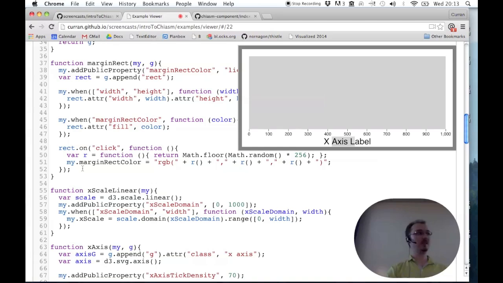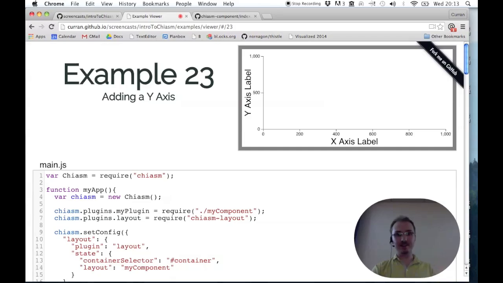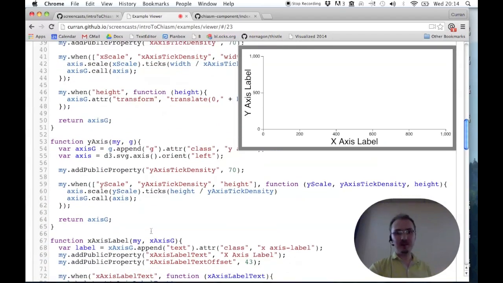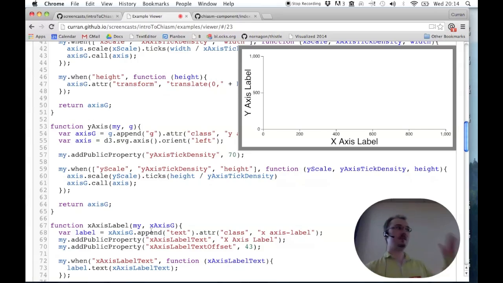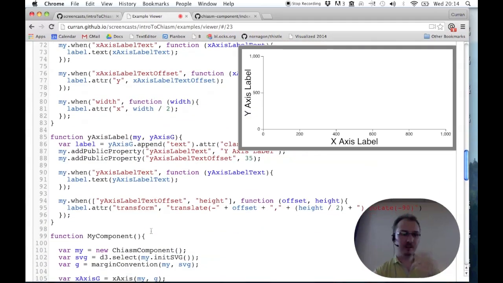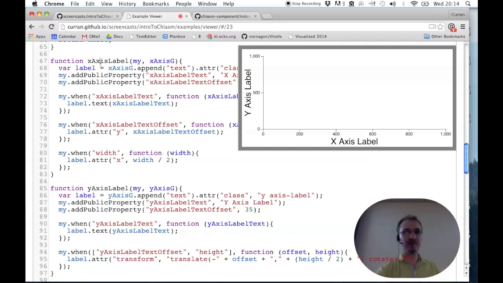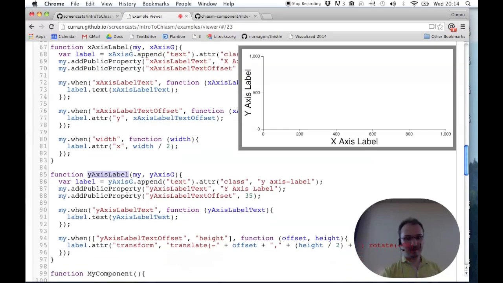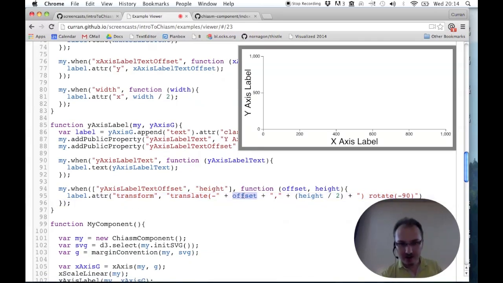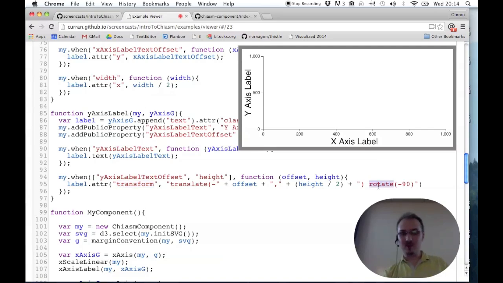Cool. So we can do the same thing for the y-axis. I don't think I'll really go through the code, but it's pretty much the same pattern with some quirks to do with the fact that it's vertical. You have to rotate it. But it's nice how it's a separate reactive mixin. Here's the mixin for the x-axis label. Here's the mixin for the y-axis label. And so, yeah, this is the only thing that's significantly different. We're dealing with the x and y together here as a transform on the element. And we need to do it this way because we're rotating at 90 degrees. And so that's how the text is sideways.